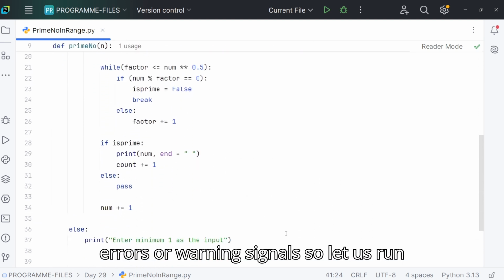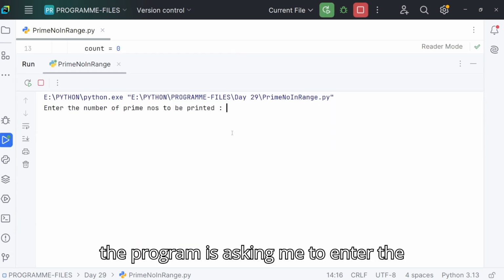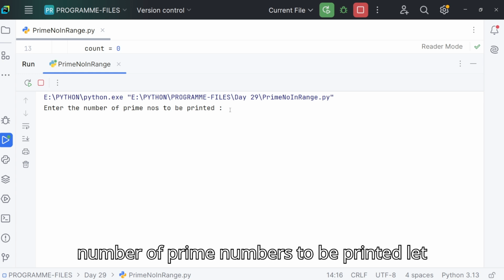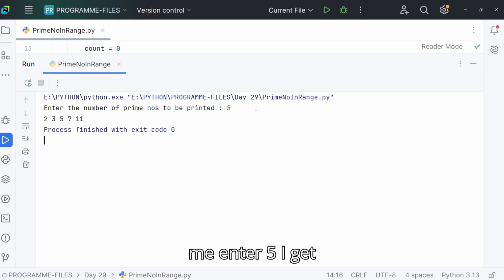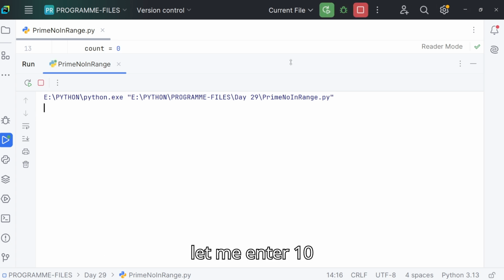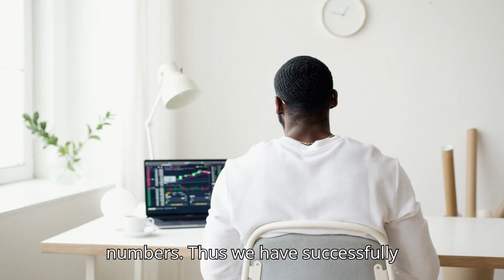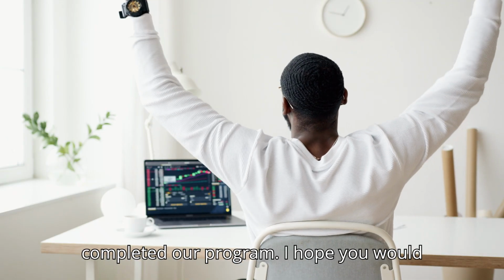We do not have any errors or warning signals, so let's run the program. The program is asking me to enter the number of prime numbers to be printed. Let me enter 5. I get 5 prime numbers as my output, right? Let me enter 10. I get the first 10 prime numbers. Thus, we have successfully completed our program.